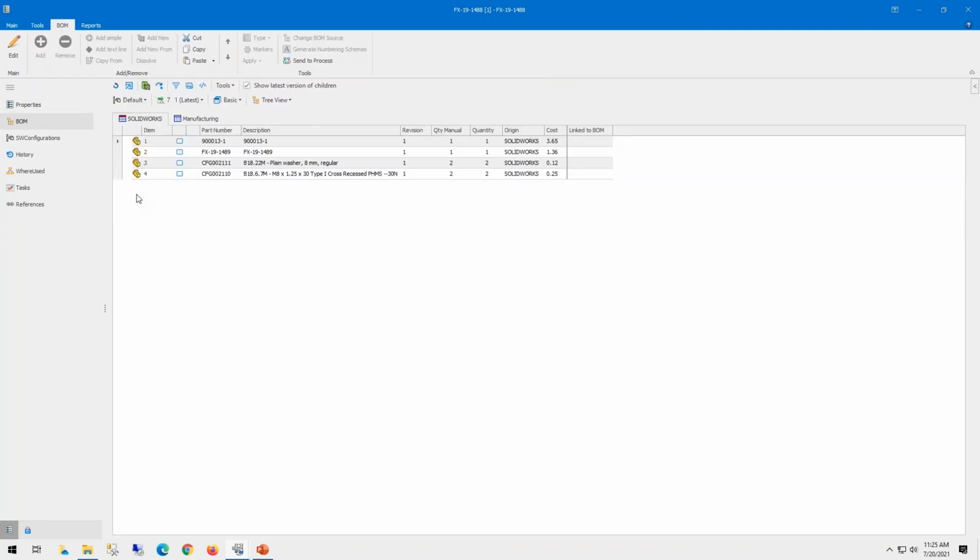If I go down to my bill of materials, this is where I can tell it I want to edit the BOM. So in addition to checking it out, I do have to specifically tell it on the BOM that I want to edit it. Otherwise, my add options don't light up. So I'll hit edit. And now I have different ways to go pull information.